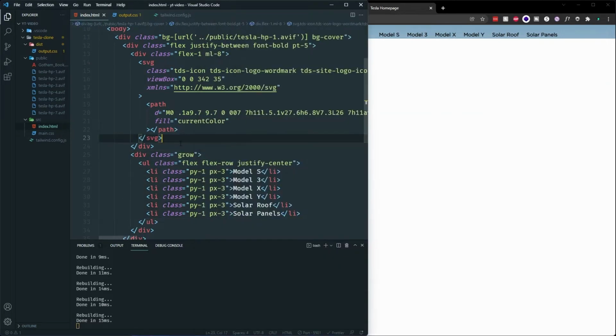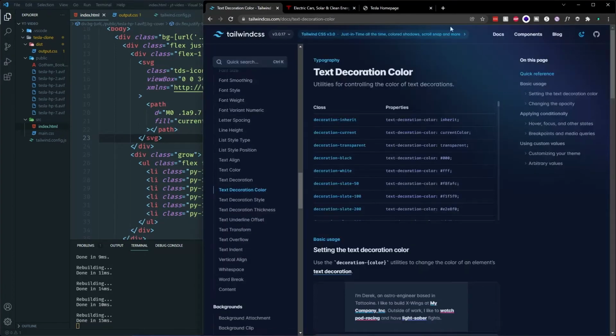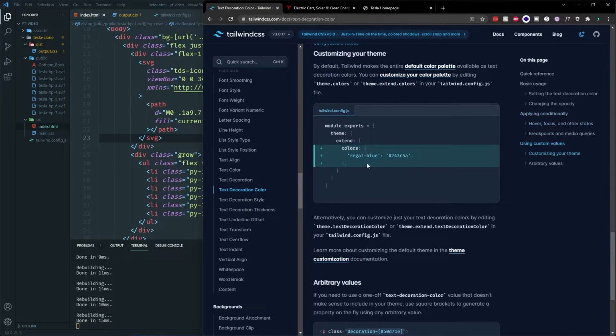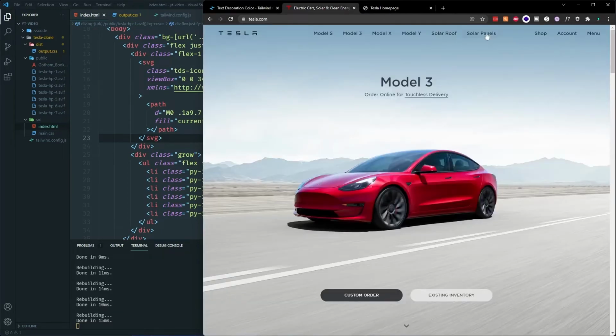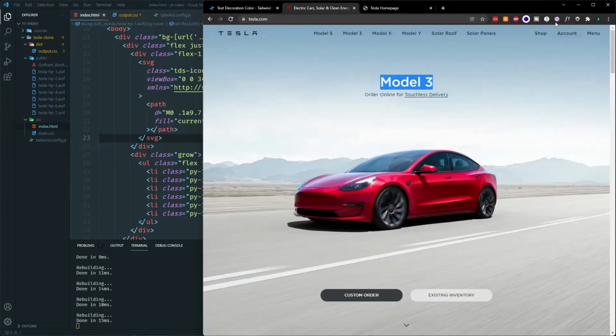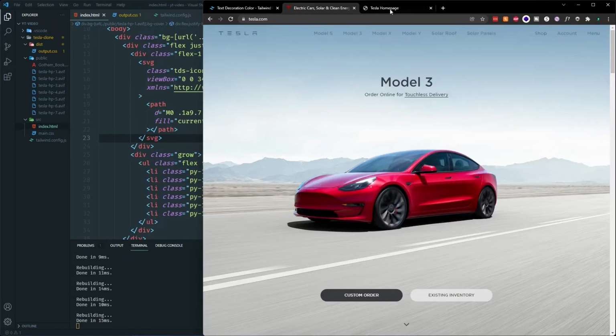The next thing we're going to be doing is use our color. Tailwind has a really awesome feature of using color, so you can create your own color config. That's what we're going to be doing. On the Tesla site, they have a specific color for this black. It's actually not black, it's a mixture of gray, brown, and black. I don't have the dropper tool right now, but like this, that's the color. So I'm going to be adding that in the config.